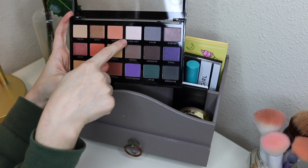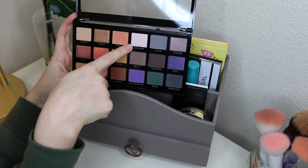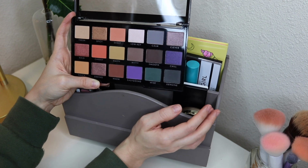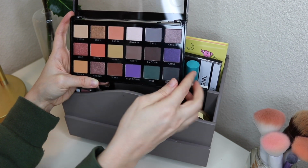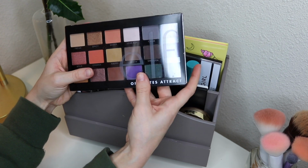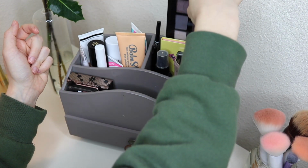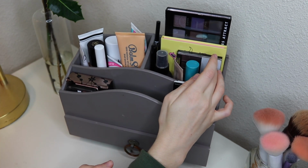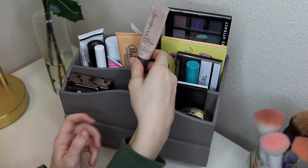This one reminds me of that shade from Subculture, but maybe it'll be a better version of that because the one in Subculture is kind of difficult to work with. I've only so far used a couple of these shades, but I'm really excited to dig into this. I think I might do a 2 looks 1 palette or 3 looks 1 palette with this, something like that to showcase it, because I'm really excited about that. But those are the 3 palettes that I have on rotation that I'm really going to be mainly focusing on this month. Also the Ulta Beauty Matte Eye Primer in Nude.